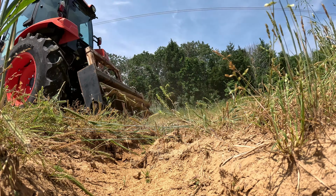Doesn't look like it's actually doing the crimping like it's supposed to. Maybe that's why a real crimper costs like $5,000 or $6,000, because they actually cut. They're sharp, they crimp. This one is actually made for something different, but I may go over it twice and see how that goes. Check back in after a while.